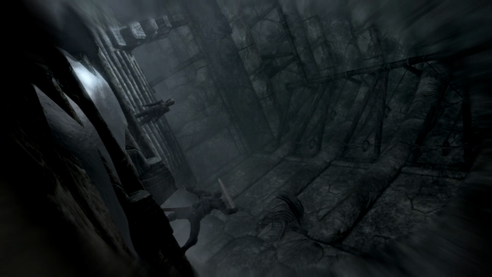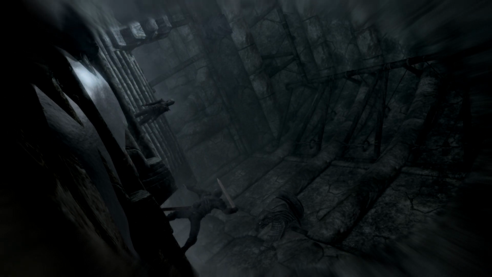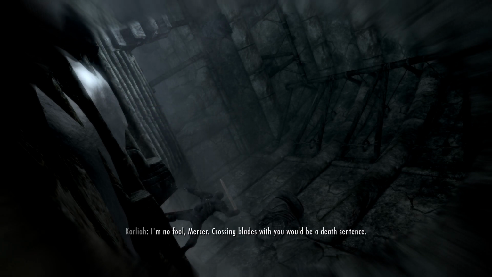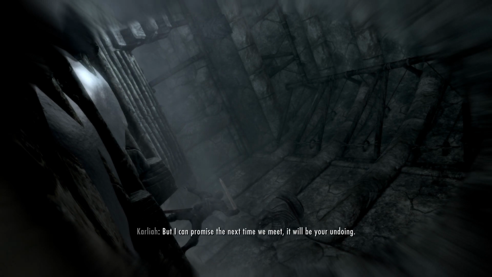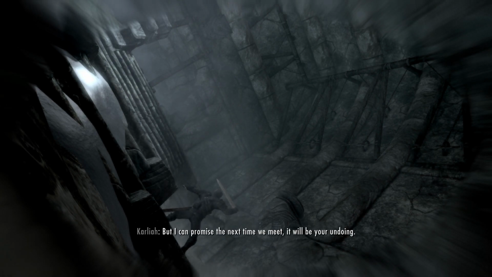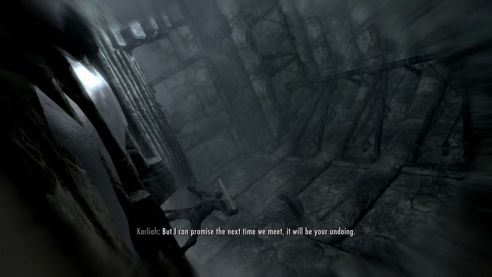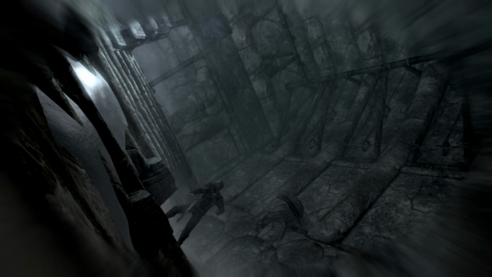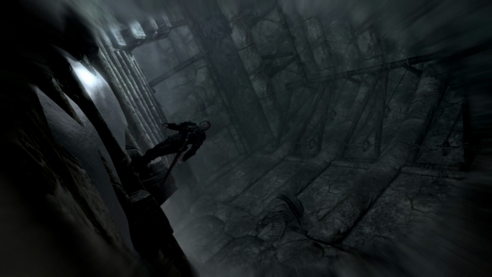Well, I'm not so sure who poisoned us. I'm no fool, Mercer. Crossing blades with you would be a death sentence. But I can promise the next time we meet, it will be your undoing. You can still see her right there. Now she's running away up the stairs.